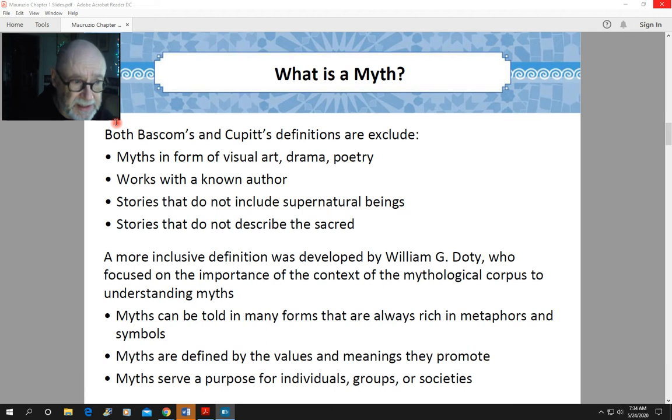But Bascom's and Kirk's definitions do exclude myths in the form of pictures, like the picture we saw of Odysseus slaying the ram, or plays. They see those not so much as representing myth. And in one sense, that's true. They're not, if you're taking myth as traditional tales that are passed on. You don't have a particular author. In the case of drama, we have particular authors. Every play that we have, or even fragments of plays that we have, we know the author. So they're not traditional. They're works with a known author.